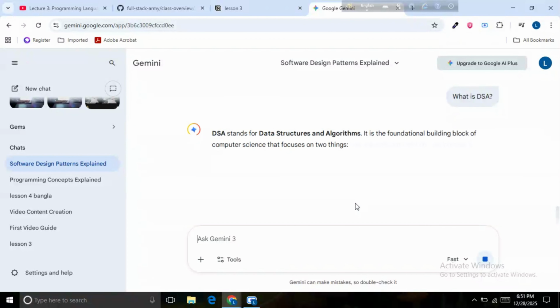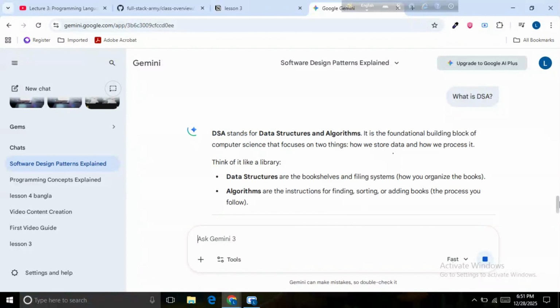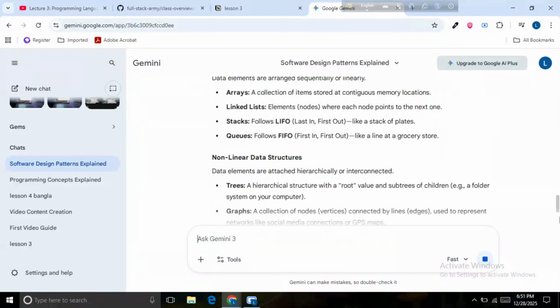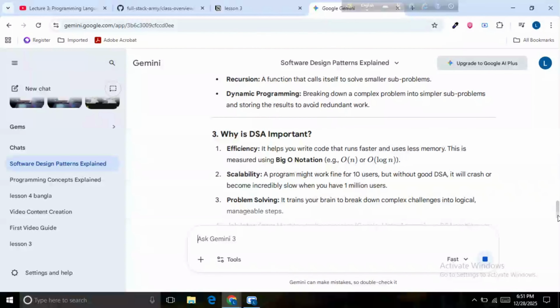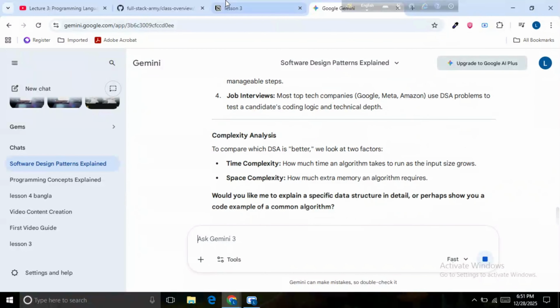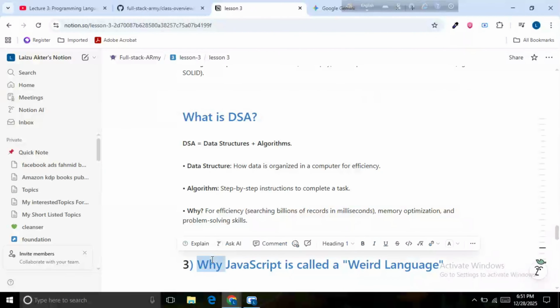Move on to JavaScript. Why JavaScript is called a weird language.